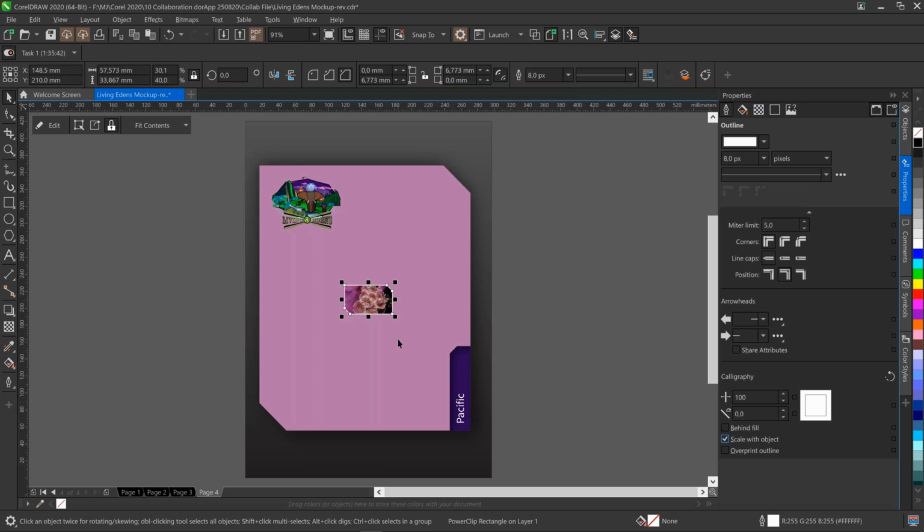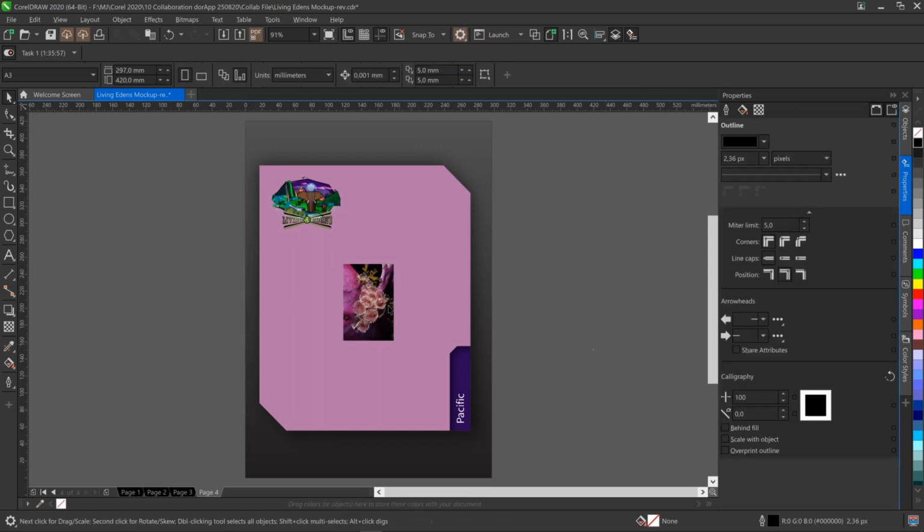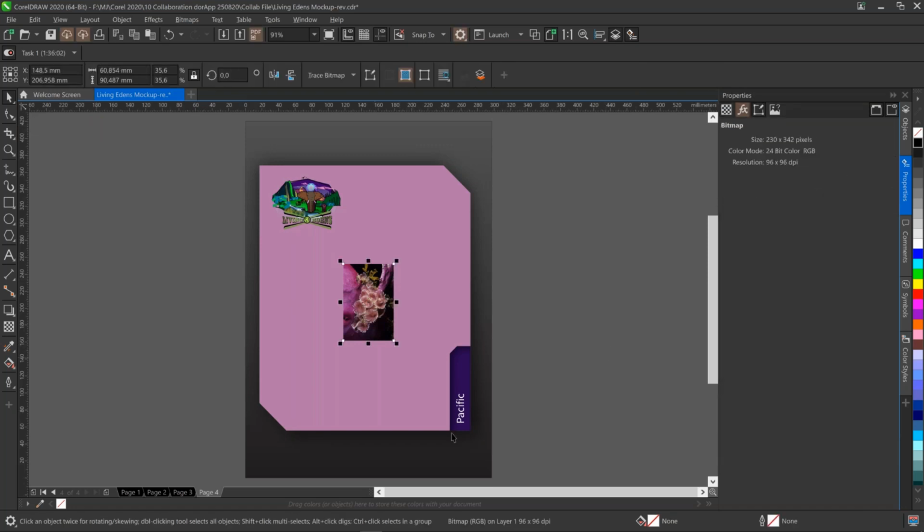However, we need to resolve the resolution and the quality of this image as we take it to a print asset. And this is where it gets absolutely crazy. So the first thing I'm going to do is extract that content from our PowerClip frame. So let's do that. There you can see the entire image, right? All of 96 dpi in its full glory.